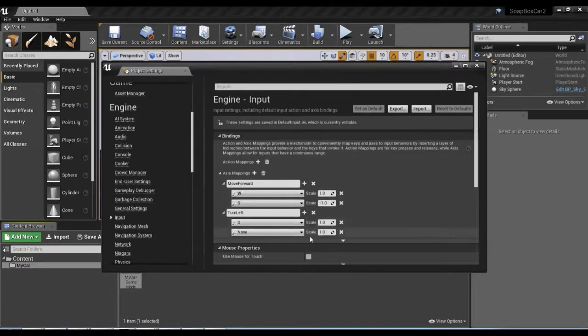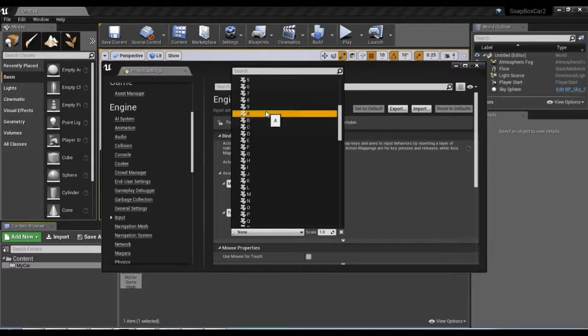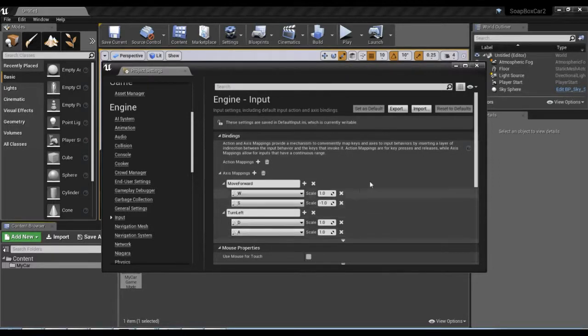So that's when I turn right. And then keyboard, grab the A key. And this will be when I turn left. And left is towards 0 on the axis, so that's going to be a negative value. So there we go. I'm going to hit the close button.